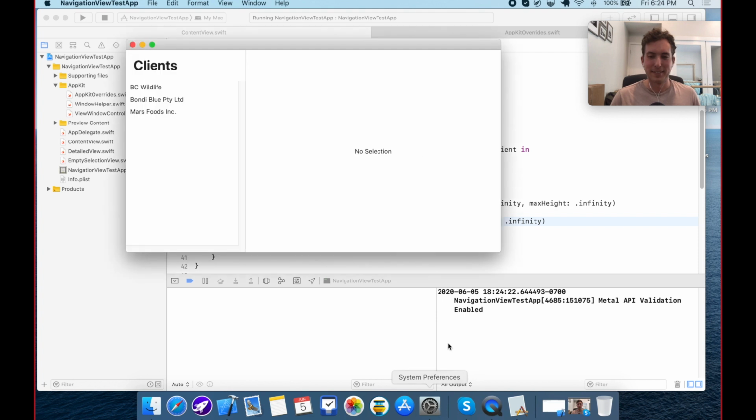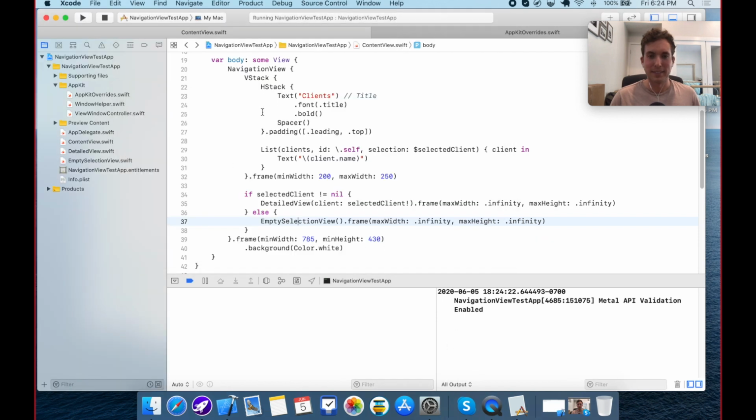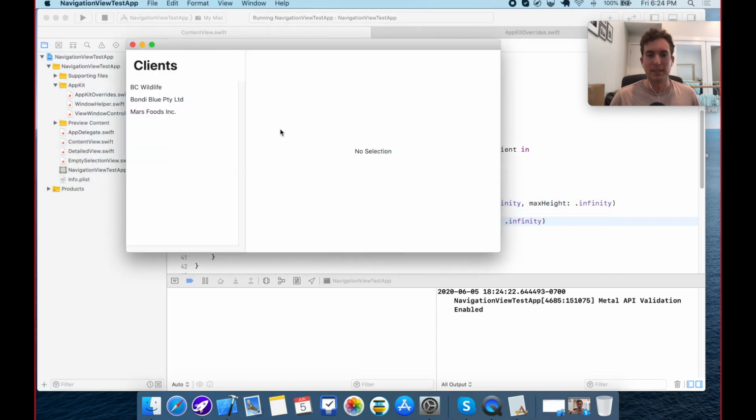But if you had that selected, and I should have shown this in the demo before, if you just have the default way of setting up your project, where you don't override anything, you get these scroller gutters. And it's not just vertically, it's also horizontally, when you will never be able to scroll this list horizontally. And I don't like the look of this. It feels unnecessary, and it also defeats the purpose, because the gutters should be there to indicate that you can scroll, but in this scenario, there's nowhere to scroll.